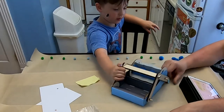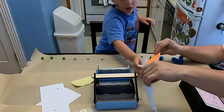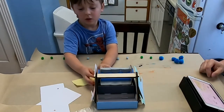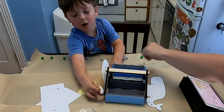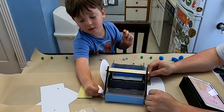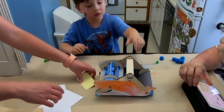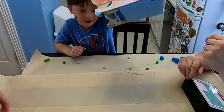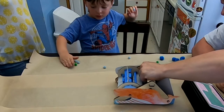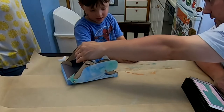Alright, you ready for this? Here, wait. Stick your whales on. This one goes on this side. This one goes on that side. Already ready? I'm looking at a handle. All right, now watch this. You hold the handle and you push down a little bit, and when you go, it starts picking. So look, you gotta sweep them up.